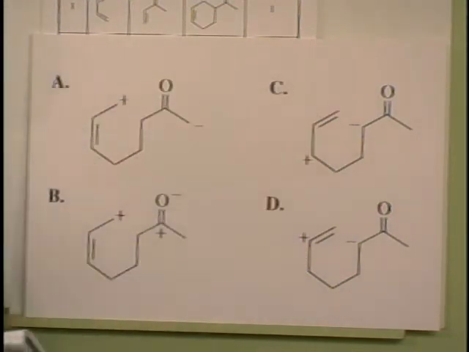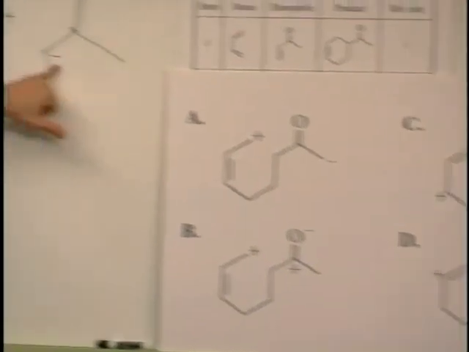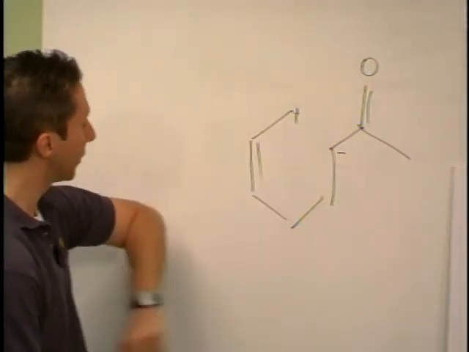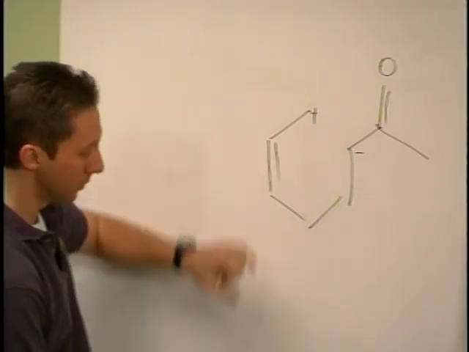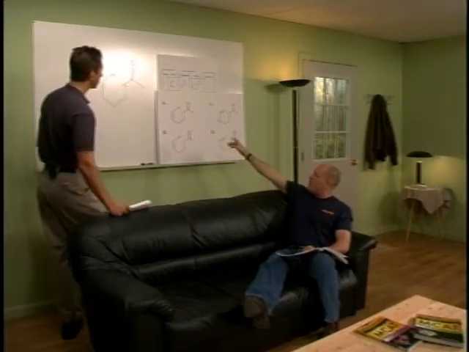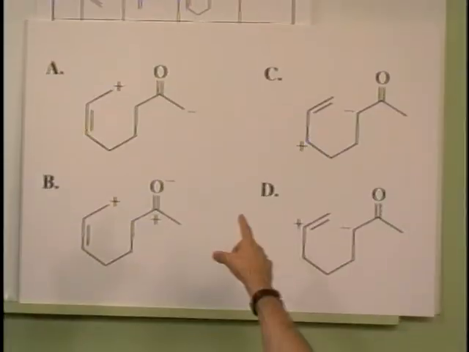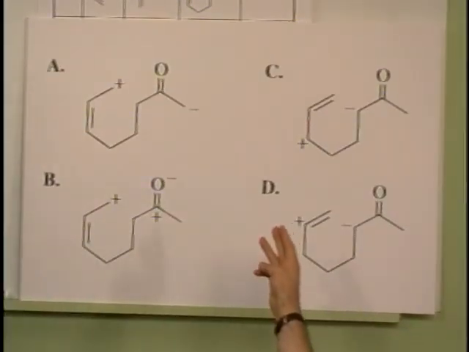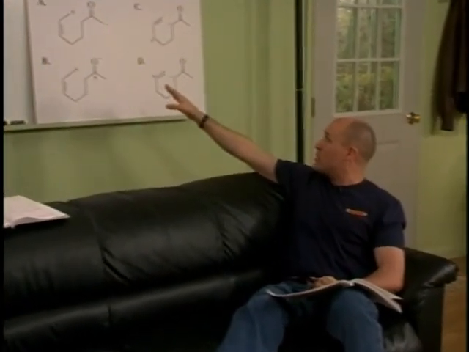So we're down to A and C, and we've got to find the right answer. And we're looking at a resonance form of this intermediate. We've got the negative charge here, and we've got our double bond here. Oh, and also look at A. A also has the same thing. That negative charge is on a carbon with 3 hydrogens. That's a good point. 4 bonds there. So A can't be right either.